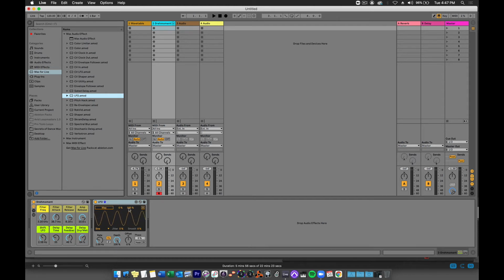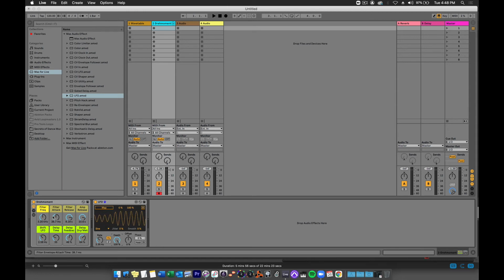There's a map button, and there is a square in the right-hand corner that if you press it, you can see how you can map many parameters to this one LFO. And there are range controls between 0 and 100. There's also a rate and a depth. The rate controls the speed of the LFO, and when I adjust it, you can see the wave in the window is adjusted. And there's a depth knob to control the strength of the LFO.